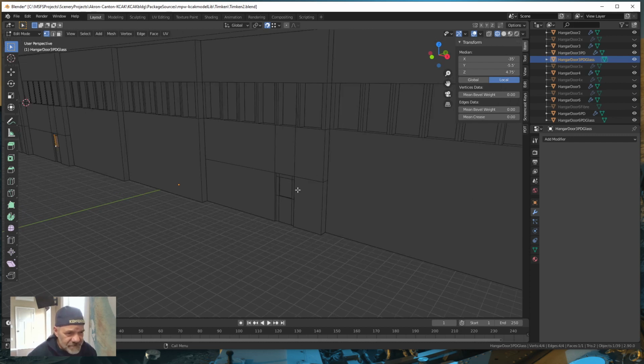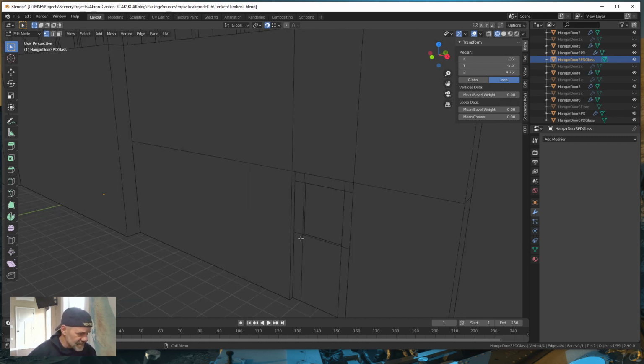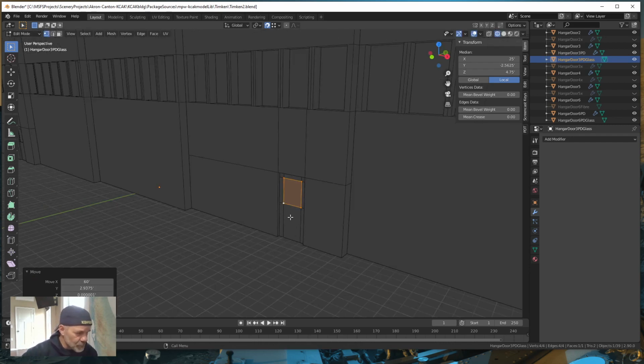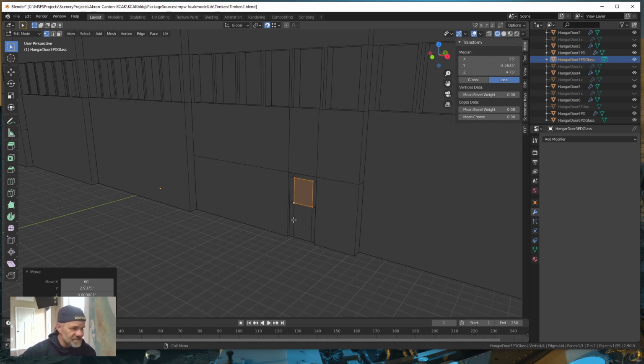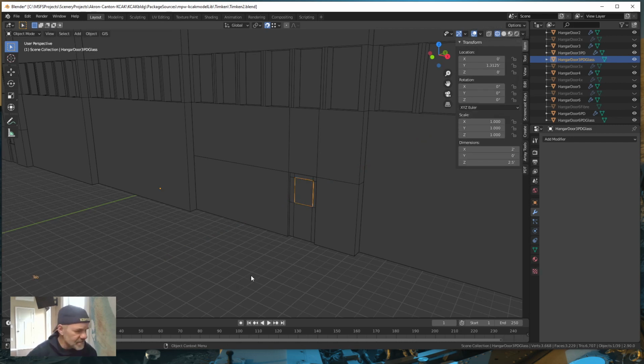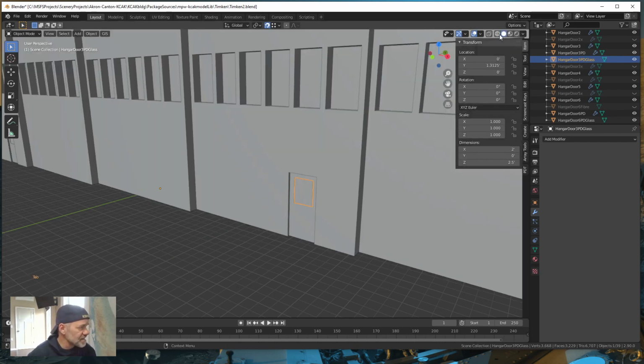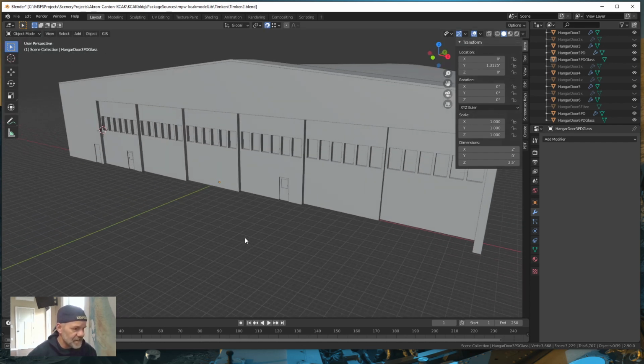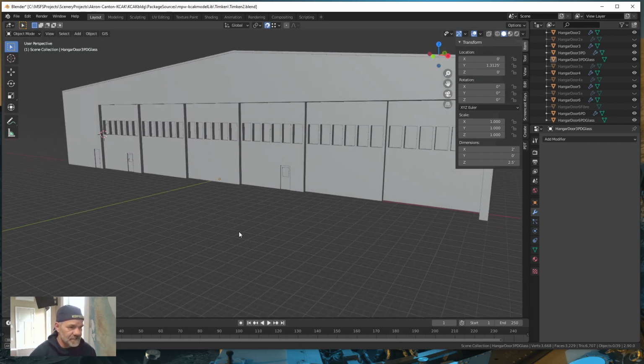And do I have those selected? Yes, I do. And let's select those and move those to this corner. Okay, it's now our window's not inset to our door, so we need to do that. So G, Y, 0.0625. And then get out of edit mode and let's turn on shading again. So there we have door 5 moved over.